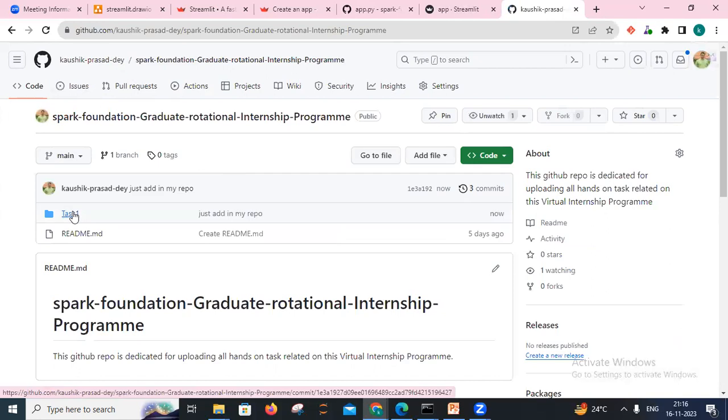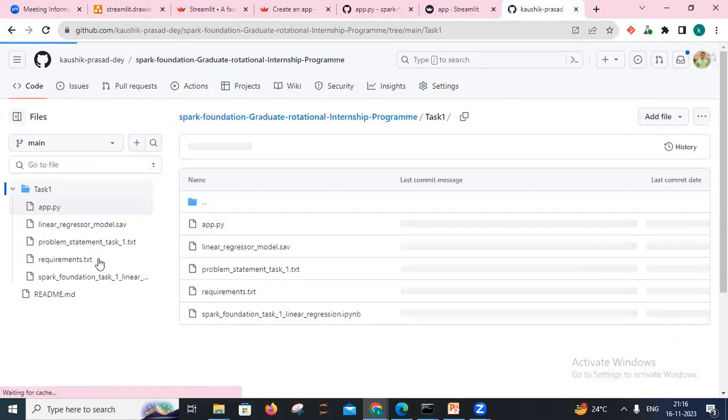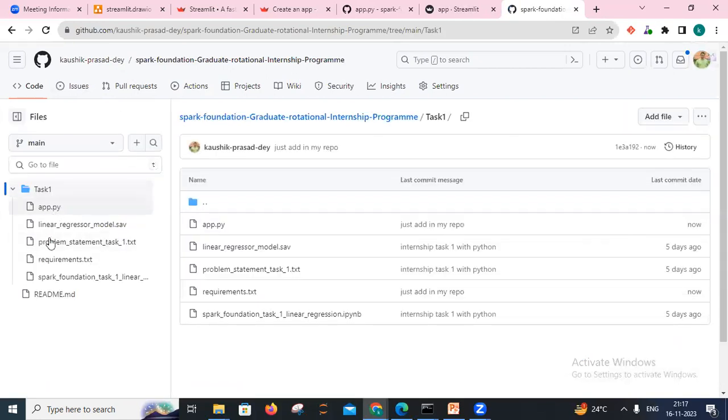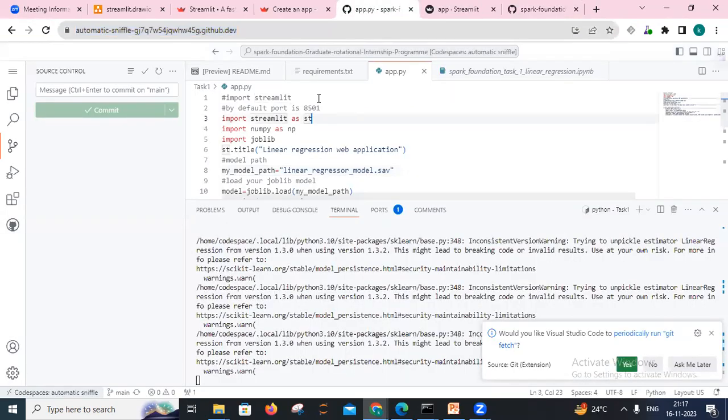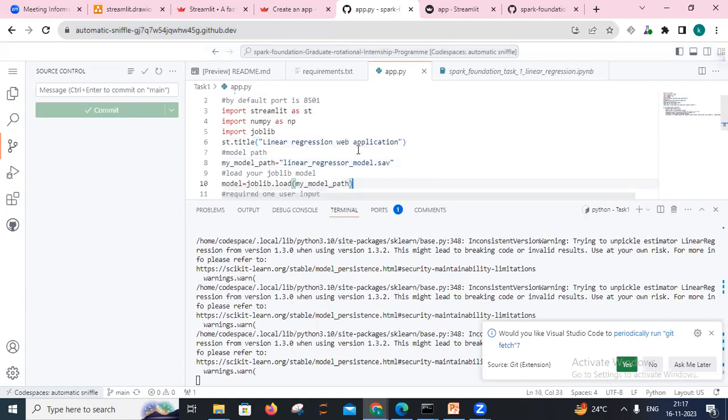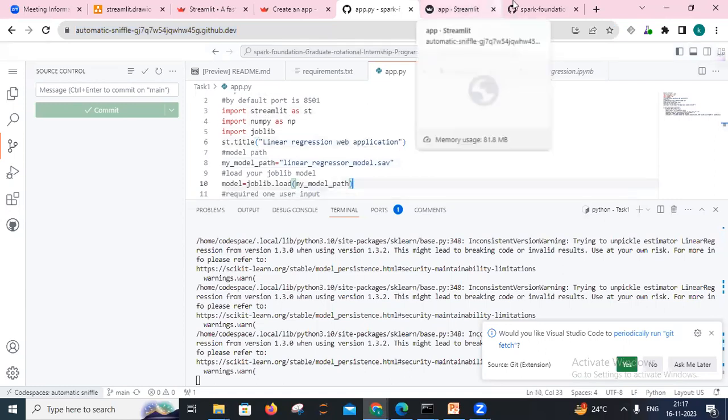Go to task one, and you can see that app.py and requirements.txt both are there. So everything is connected over there. Everything I've done inside GitHub, I'm not going to install or configure anything outside.